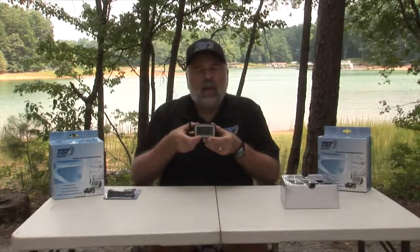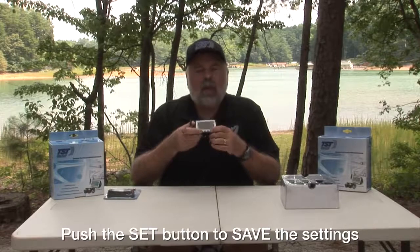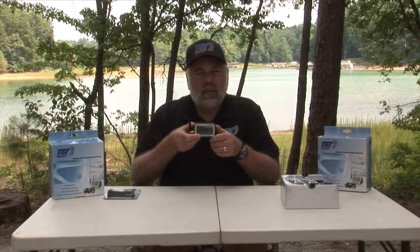When you're done with that, you can hit the button again. You'll notice it goes back around to PSI. And then you hit the set button, push and release, so you can save all those parameters, and now everything is set up in your monitor.